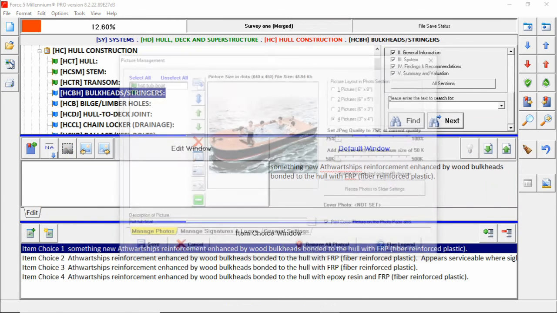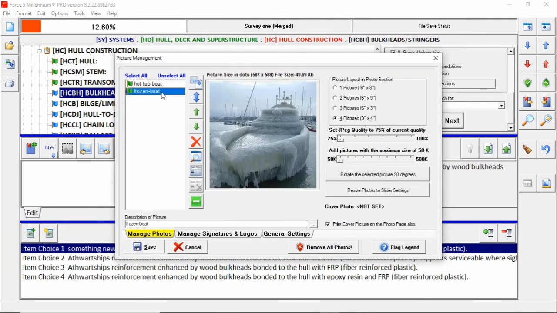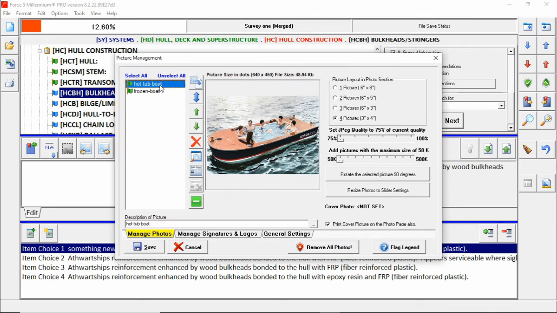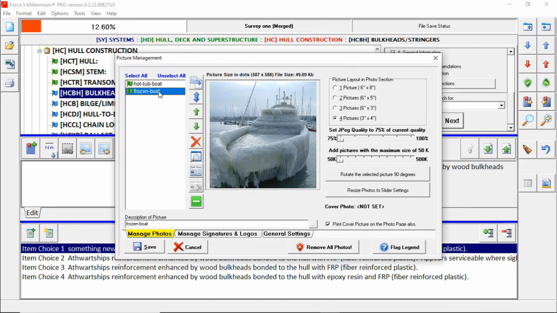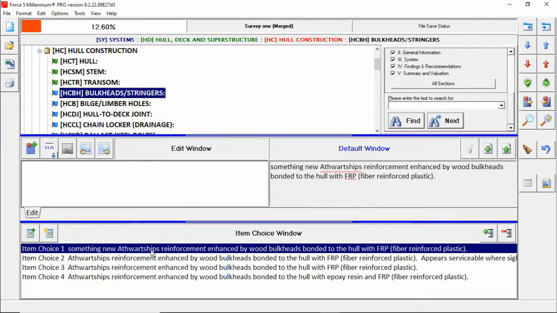And if we check our photos, we'll see we have both the photos entered from survey 1 and survey 2. At this point, it's just a normal survey like any other, and you can continue to work on it or edit it as you see fit. You can even merge it with yet another survey at this point.